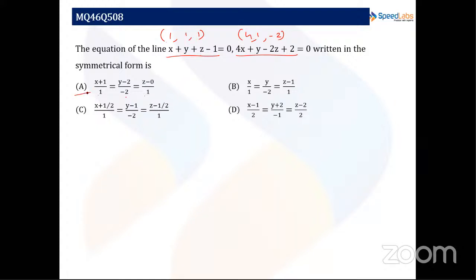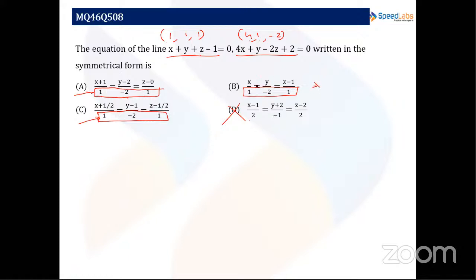So these direction ratios are promising. They are showing 0. So 4 into 1, minus 2 into 1, that is 4 minus 2, 2 into minus 1. So these are correct direction ratios. We will go to the point also. So 1, minus 2 and 1, these two are our promising direction ratios. So these three options are promising. Let's check for this one. 2 into 1 minus 1 plus 2. This is not coming 0, so our option D is eliminated from here. Now, let's find the point.